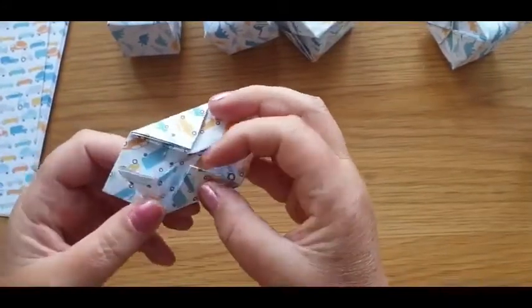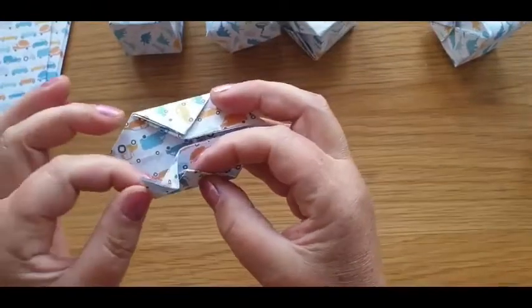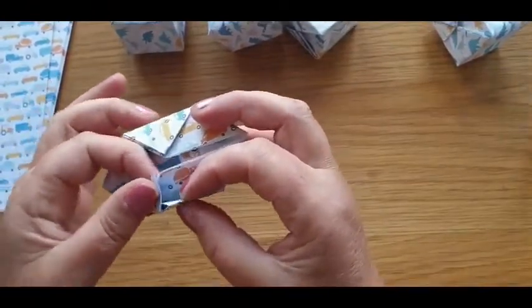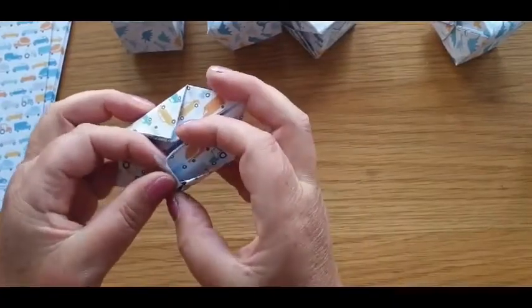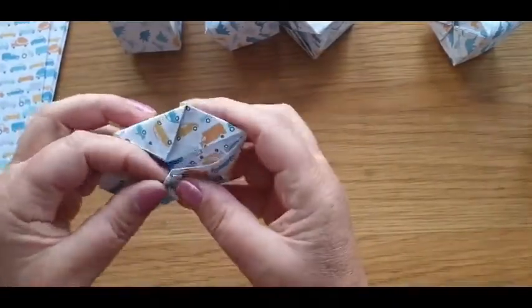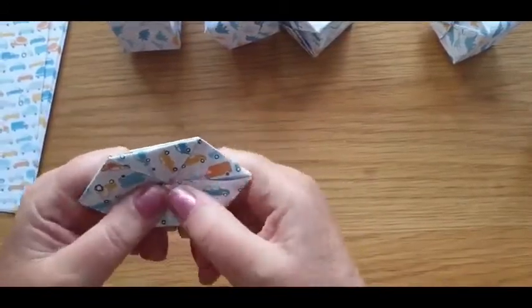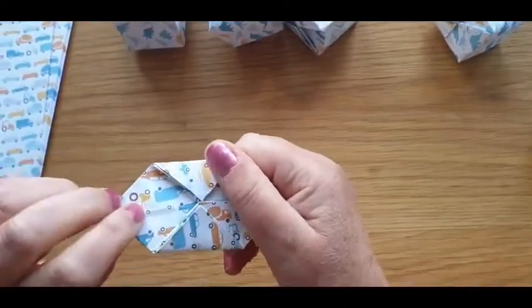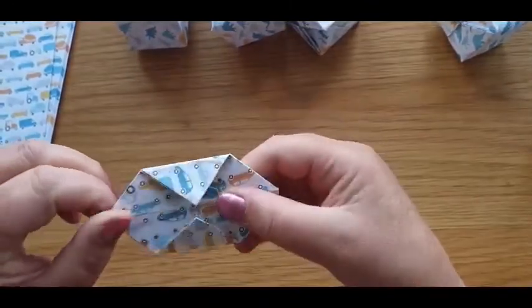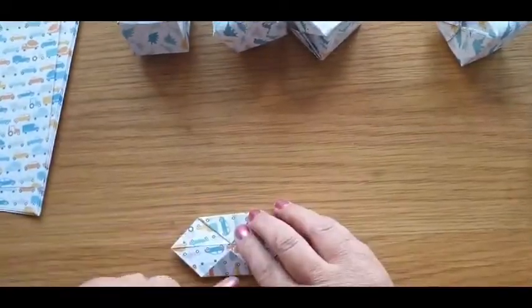That's the triangle with the gap, and you just tuck that little piece. It's a bit fiddly sometimes. Just tuck that little triangle in there as neat as you can do it. Okay, now we're going to fold the model over again, and I'm going to repeat the same process.